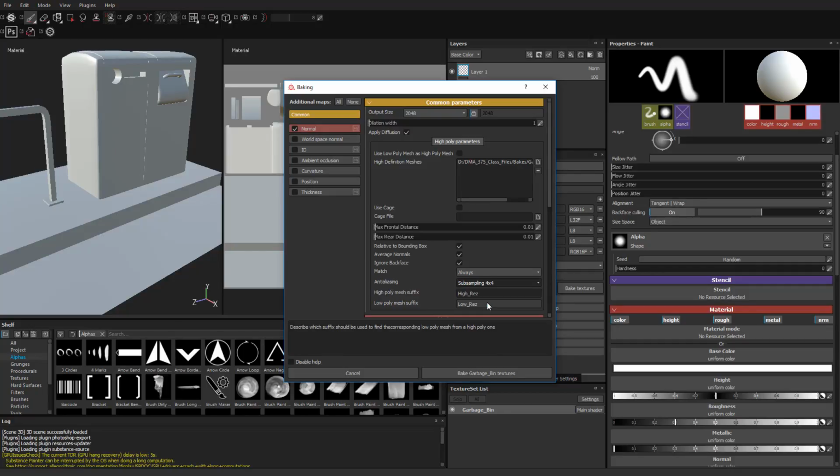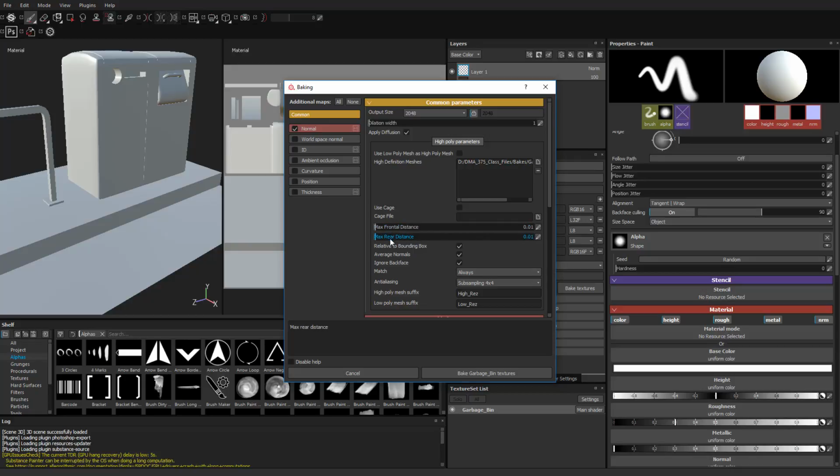So again, we have that. Anti-aliasing, we definitely want to put this to 4x4, otherwise we're going to have a stair-step effect on some of the artifacts. All these are fine. Everything's fine here. Ignore backface matching, you can do by mesh name. It is already using by mesh name, but when it comes to backface match, you might get a shadow under here or not. Again, look for artifacts. We're going to be looking for artifacts and redoing these bakes over and over again until we get a good result.